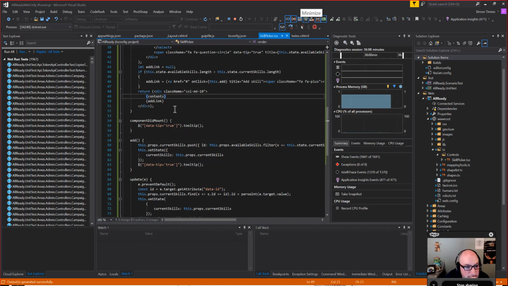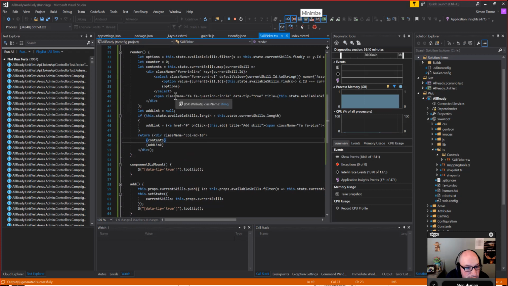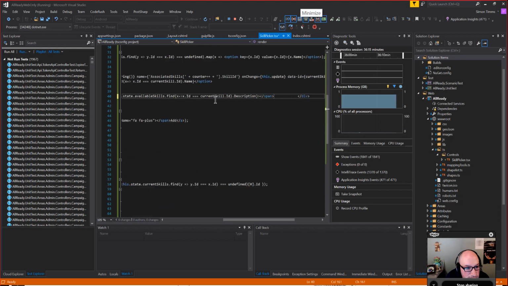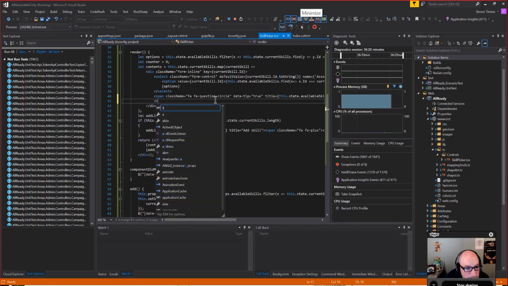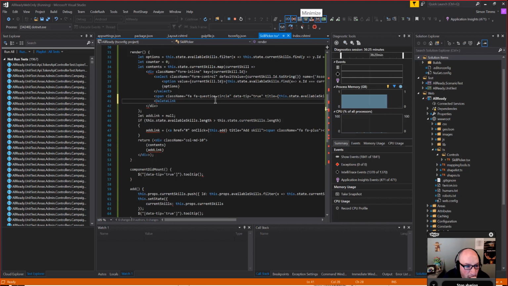Sure, yeah. So the next thing I'm going to add is a delete button to this so that we can delete things. And I'm actually going to add this as another component. We don't really need to add it as another component. Functionality could exist within here, but just to show off how we do that, let's go ahead and do that. And I'm going to pass in a delete handler, which is a function that it can use. This .delete, and pass in current ID as current skill ID.